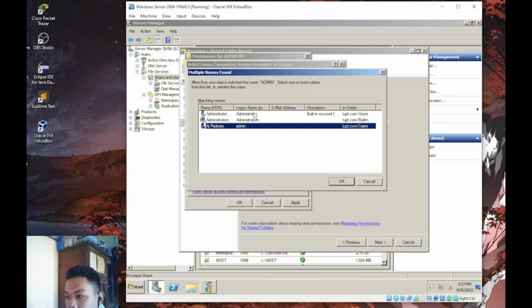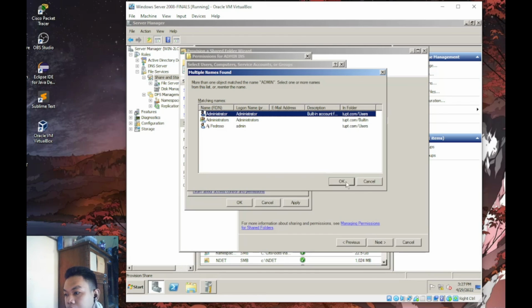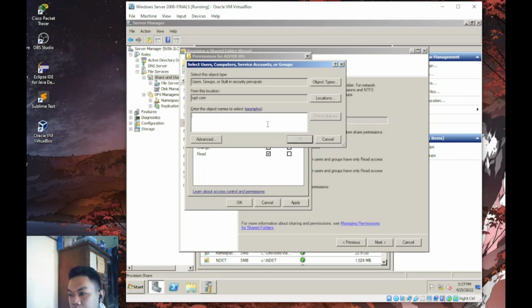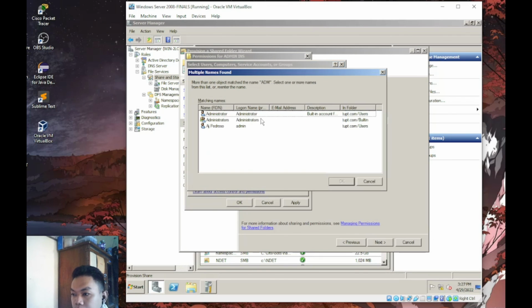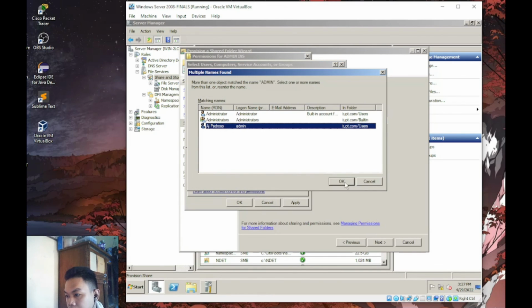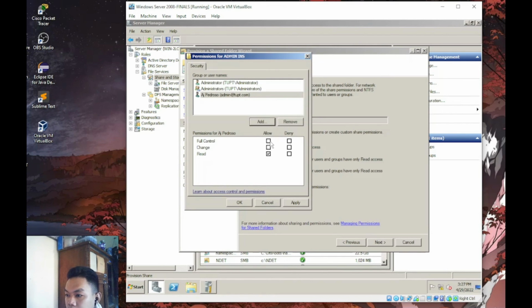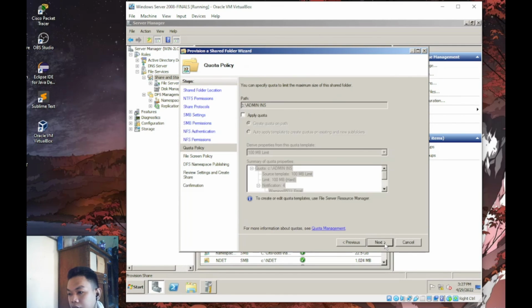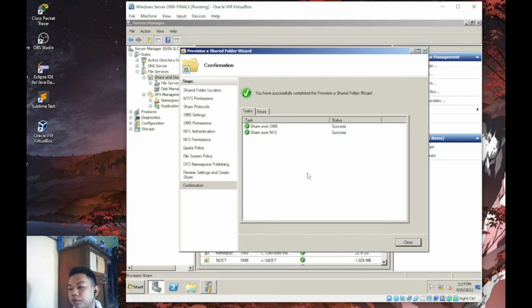So administrator, add, but also add again administrators, and then my own admin account, this one. So full control, apply. Okay. Then next, so we'll just also apply the quota here, the 1 gig, and then finish.